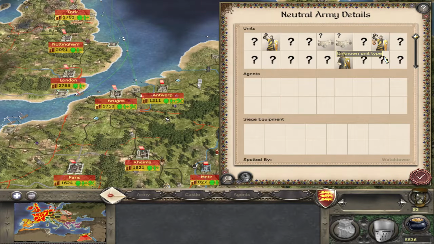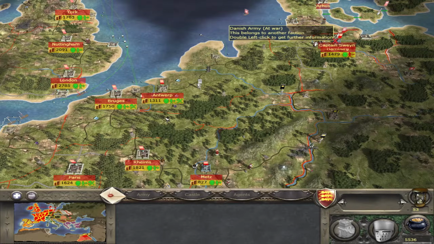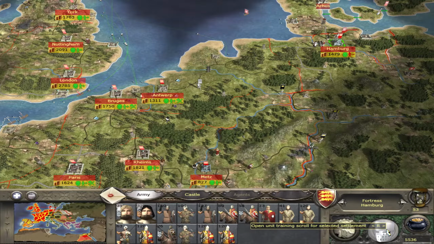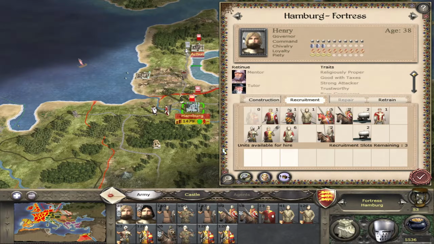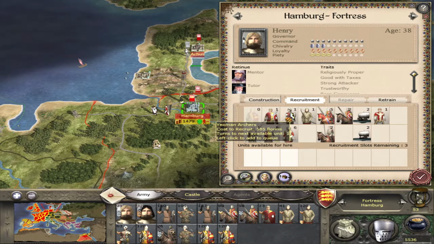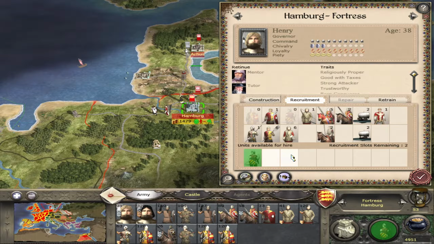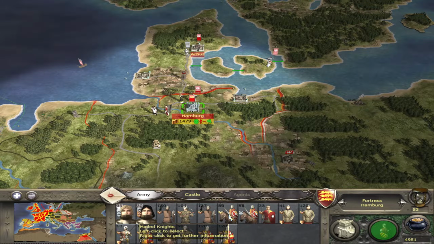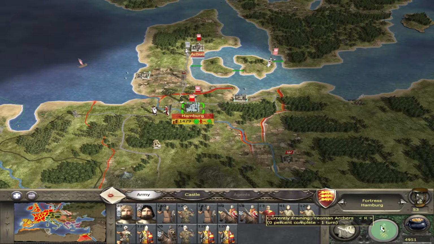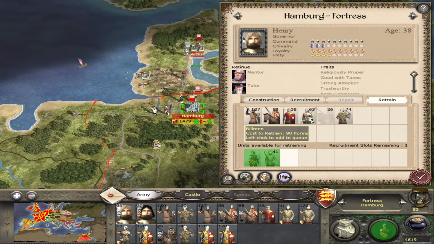I'm a little bit worried about this huge Imperial army. We don't really have an army in the way to stop that at the moment. What we do have, though, is in Hamburg the ability to recruit yeoman archers. So that's something I'm definitely going to take advantage of. Since the mailed knights are replenished, I'm actually just going to merge the rest of these units and we'll get some replenishment going.